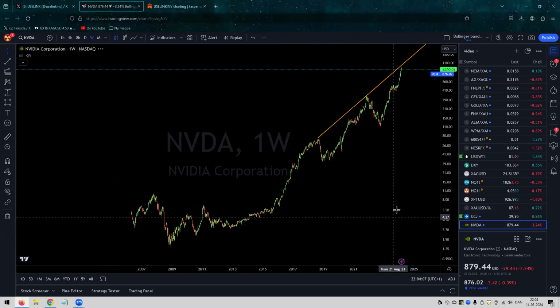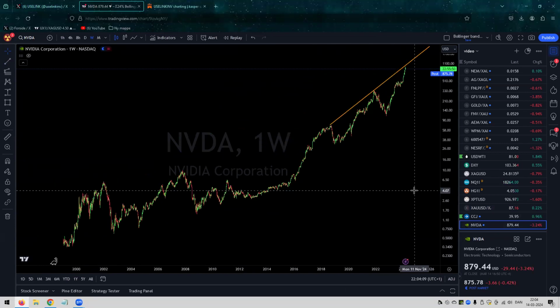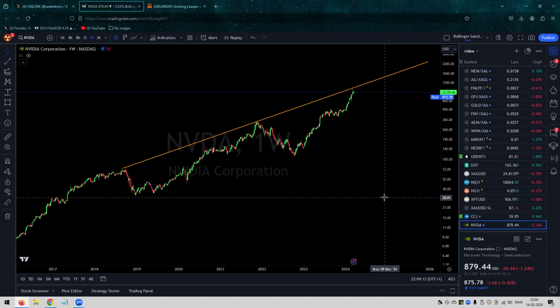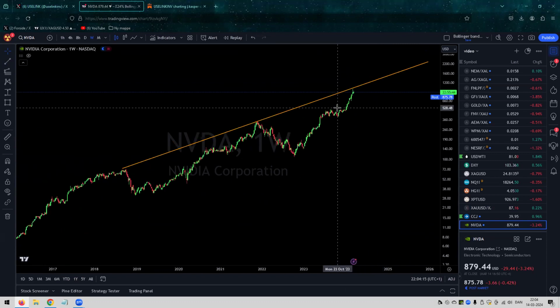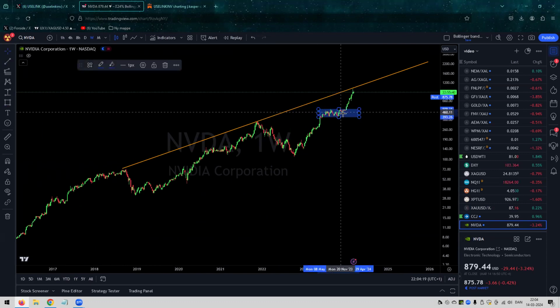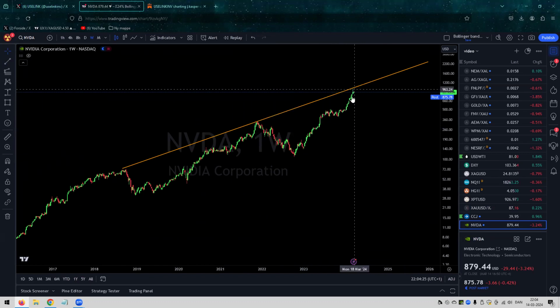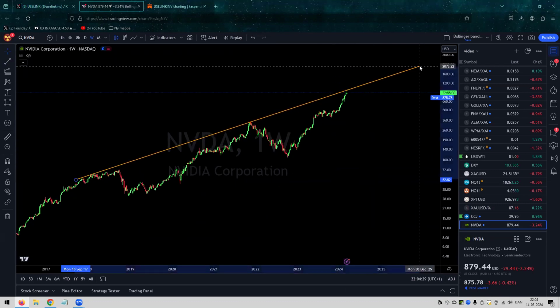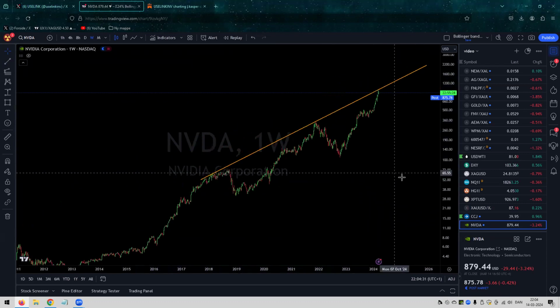Last but not least, Nvidia. Again, I haven't been involved in Nvidia at all. The reasoning being, I think I was too biased to believe that it could go higher. I was very intrigued here, but I saw this as very bearish. If you zoom in, there are some inverted head and shoulders and all that good stuff. So I was very biased and I didn't join it here. Again, that's an opportunity missed, but I'm not going to enter at these levels.